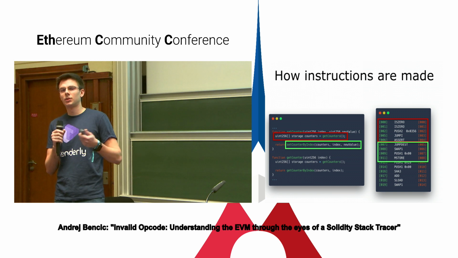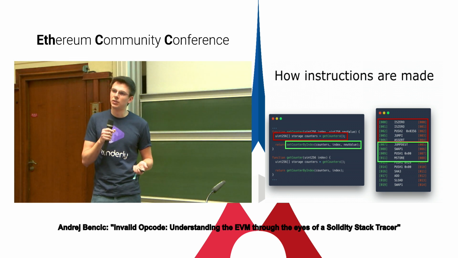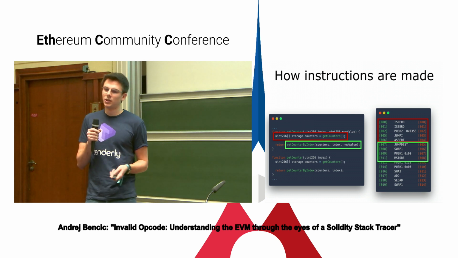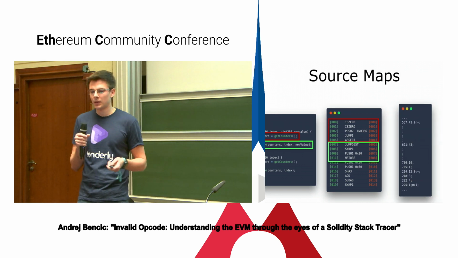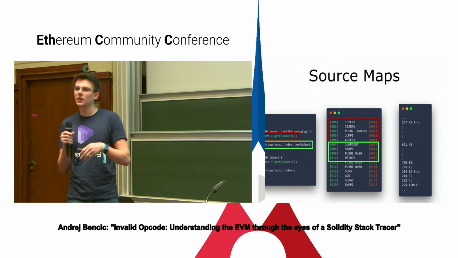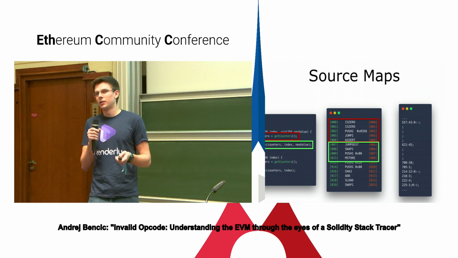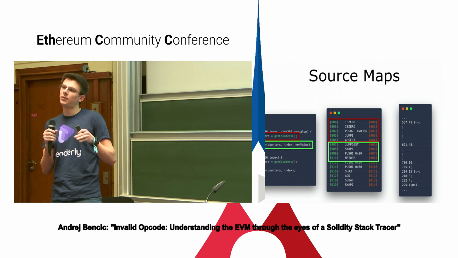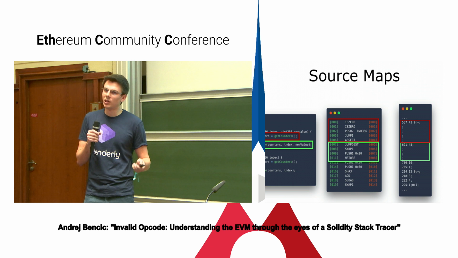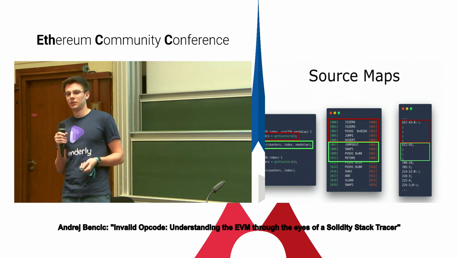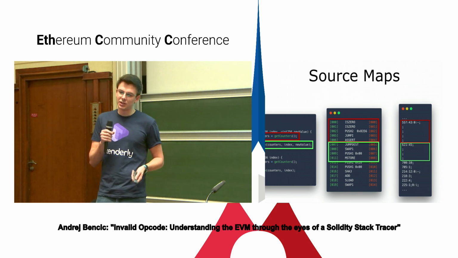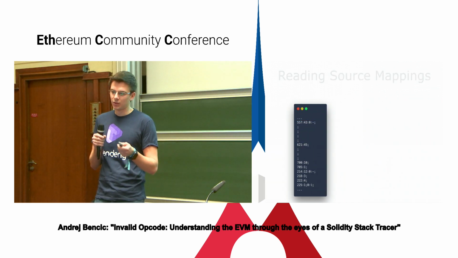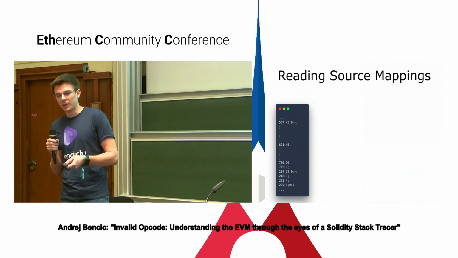So as an additional output of the Solidity compiler, what we get aside from the bytecode is a source map. A source map is a special file format which Solidity uses to specify which instruction belongs to which line in source code. We can see that this format here is not that clear about what it does, so let's get into it a bit better.